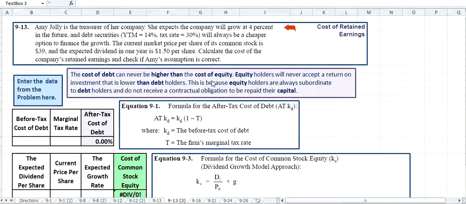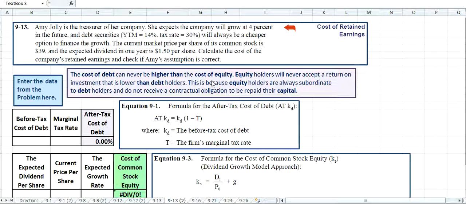Okay, what they're saying is if you buy a bond, if you lend a firm money by buying their bonds, that's debt financing. They go in debt to you. Then you're guaranteed a return on that bond. You're guaranteed the value of the bond at some point in the future. If you invest in the stock of a company, they can retain the earnings, or they can return that in the form of dividends. And there's no guarantee that the price of the stock on the market is going to go up. It could always go down, and you could actually lose money.